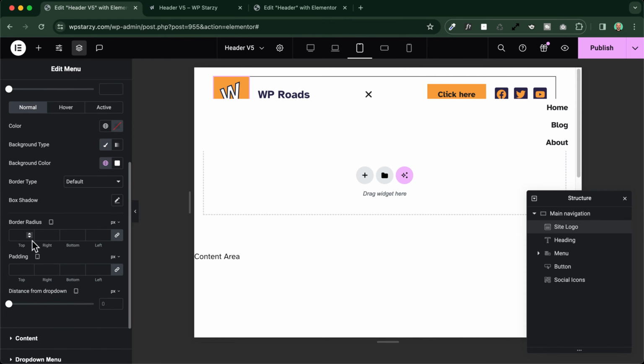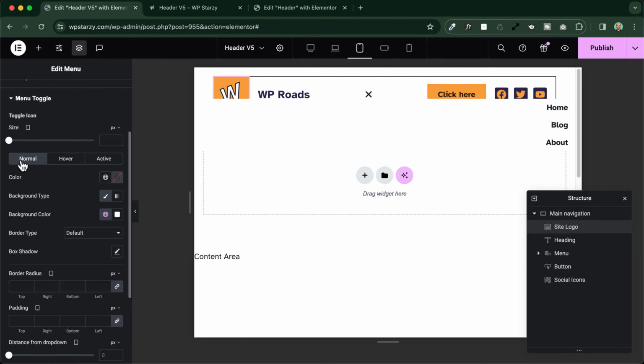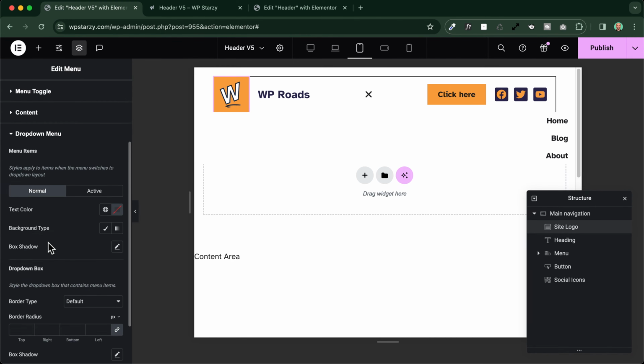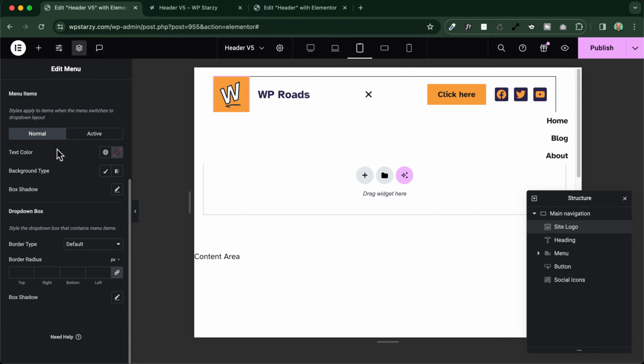And let's decide now the distance from the drop down. You can see here that in the menu toggle, if you scroll down here, you can also set up the distance of the menu, of the drop down from the rest of the content. And now here, I will just try to make it go like this, so that there is more spacing and more room for the drop down menu, like in this case, 30 pixels. And then I will need to go to the drop down menu, still in the style tab, and from here I will change and style up everything as I wish.